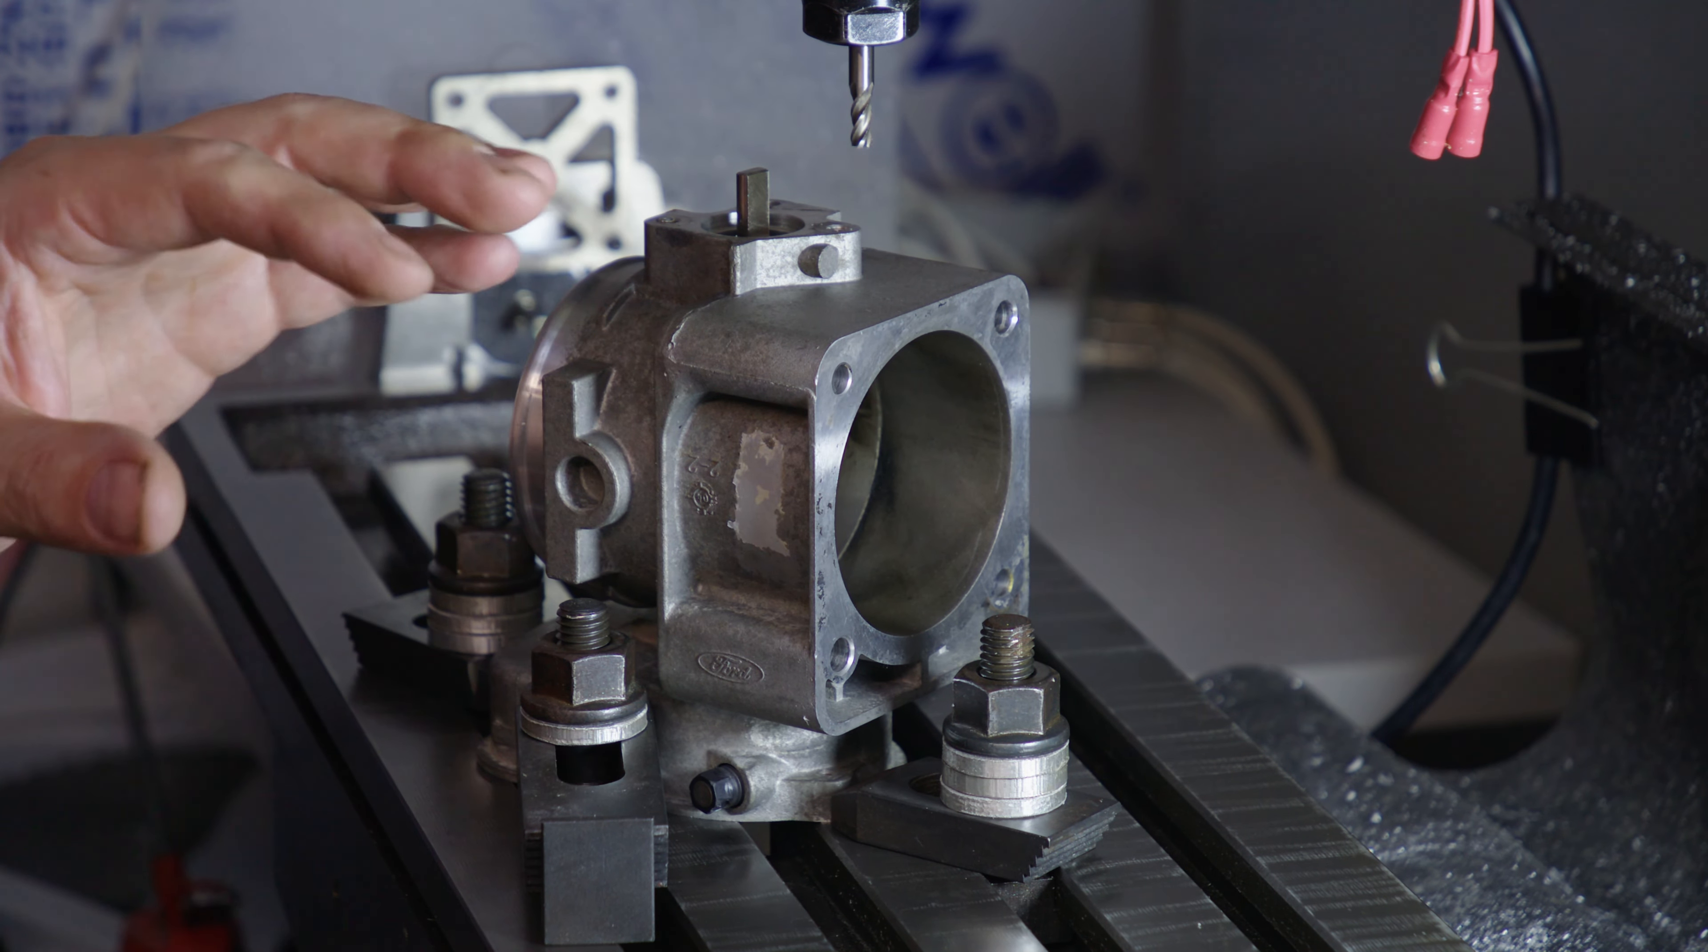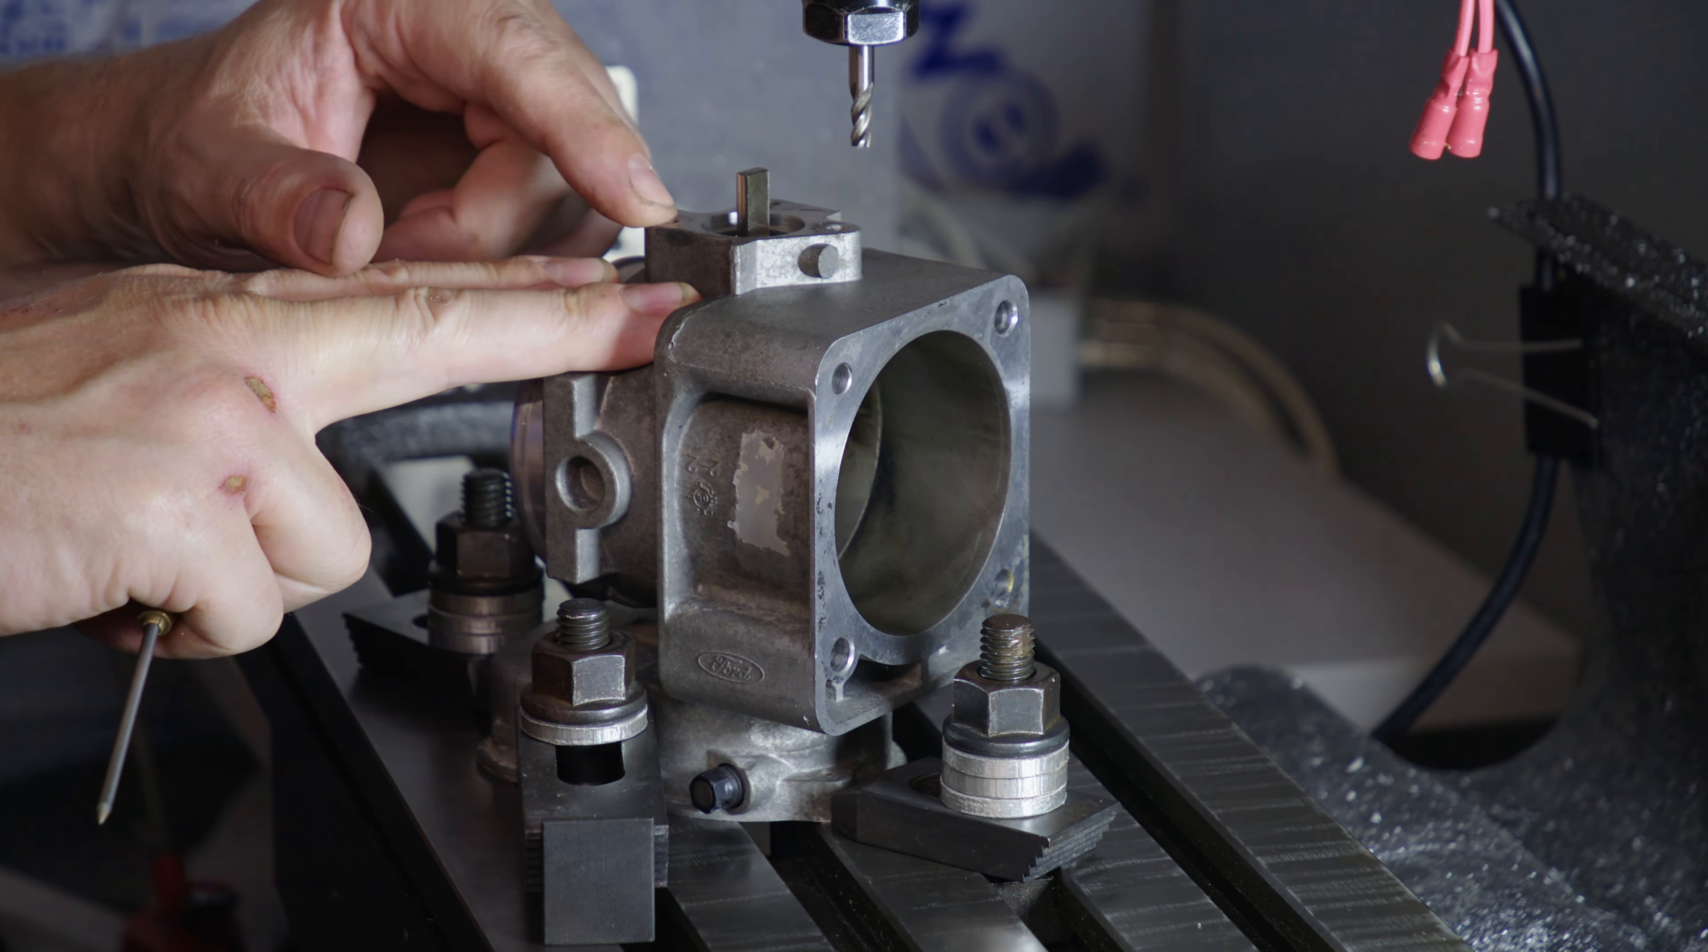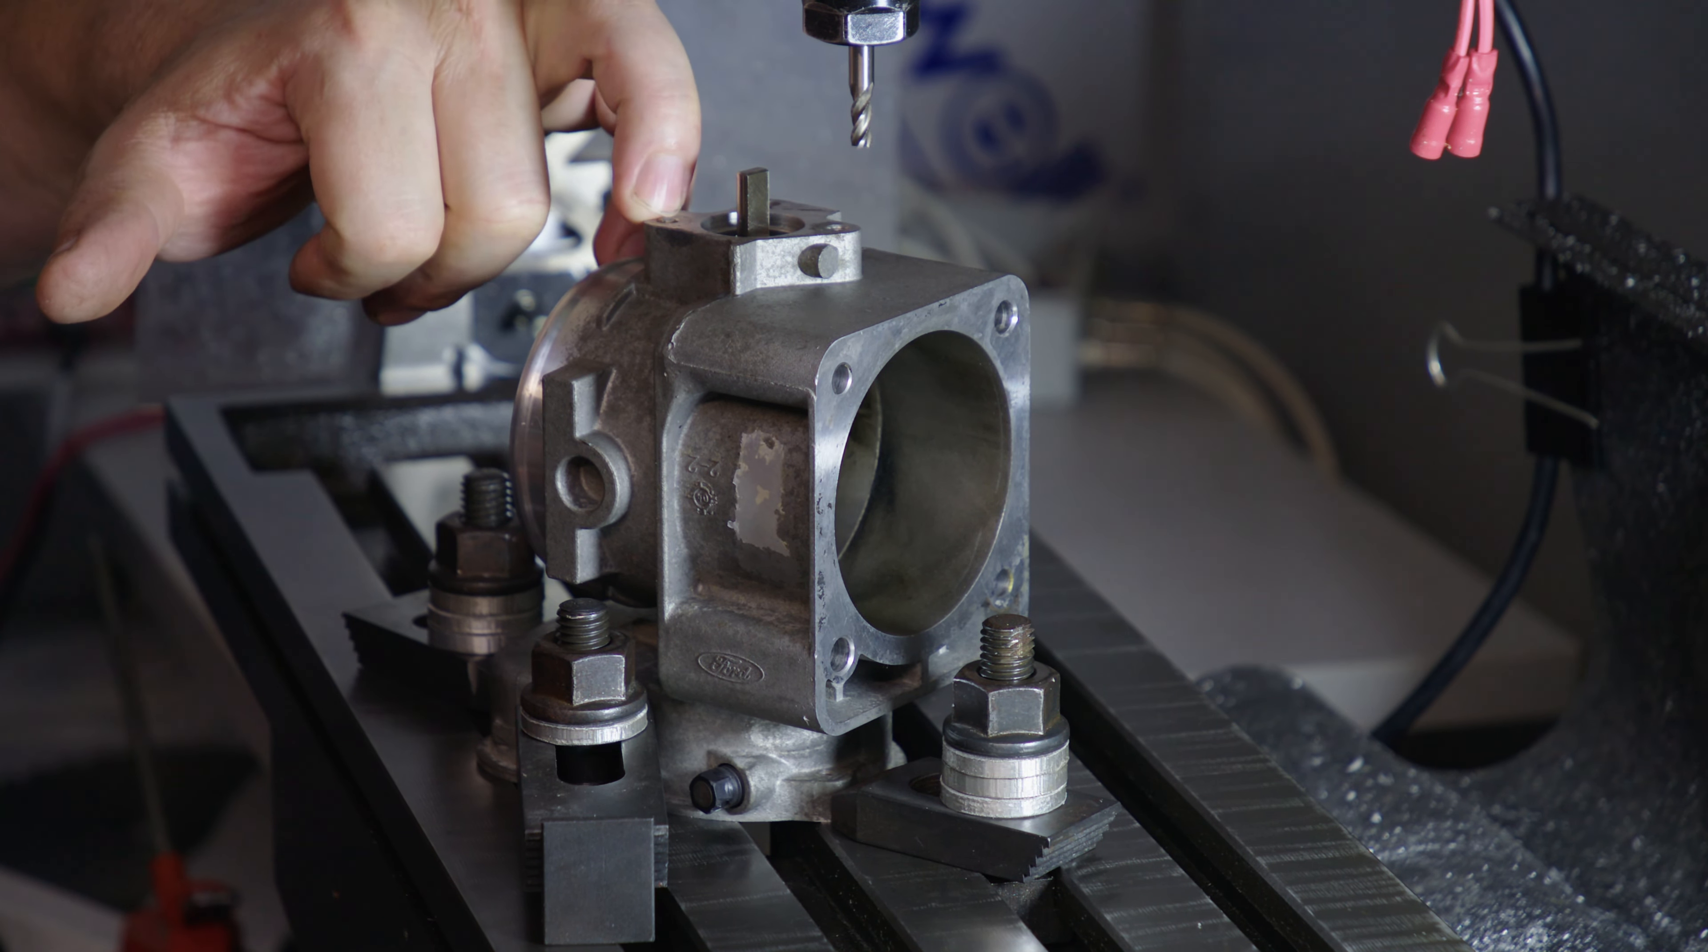Okay, the throttle body's now set up on the mill bed. It's just an arbitrary setup at the moment, there's no rhyme or reason to its positioning. It's just fastened down to the face that we spoke about earlier where the fly-by-wire mechanism was fastened. It's now given me a great vertical as opposed to the cutting bit, so we can be sure that we're going to drill straight down into these broken studs. First port of call is to take the five mil end mill that I've got here, five mil four flute, and just flatten off the tops of the broken studs at this point in time.